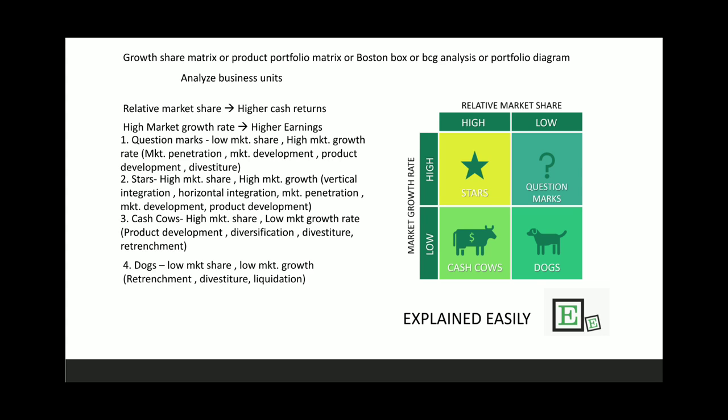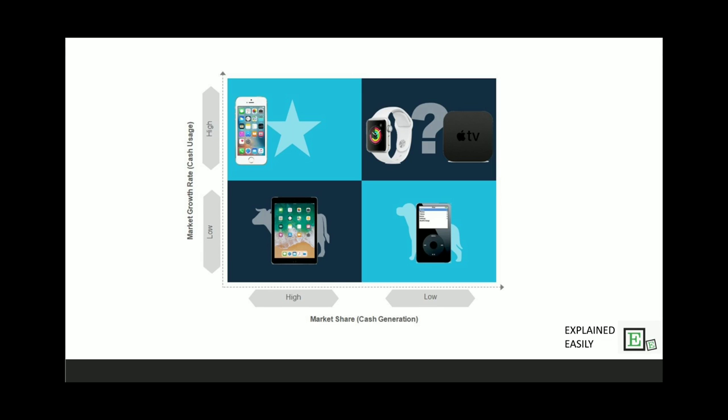Apple iPhones are well-established products or brands with fantastic opportunities to generate large amounts of return on investment. Apple iPhone would fit into the star category. Apple is unsure in which direction its watches and television will go. They can turn into stars or end up as dogs. So it fits into the question mark category. Apple iPads are well established and continuously produce cash. However, the growth opportunities are limited. Apple iPad would fit into the category of cash cows.